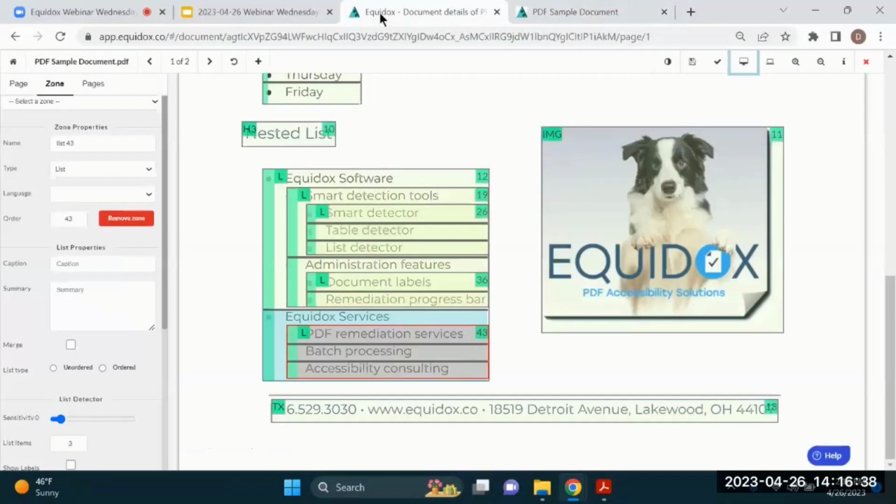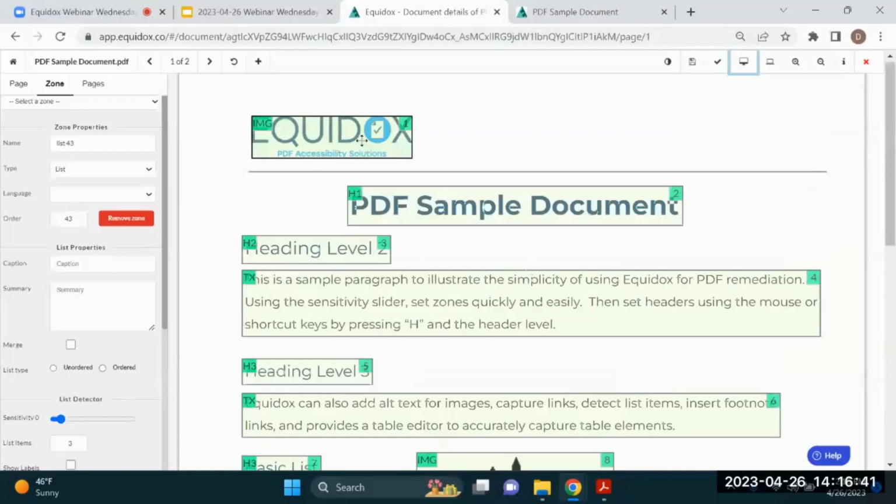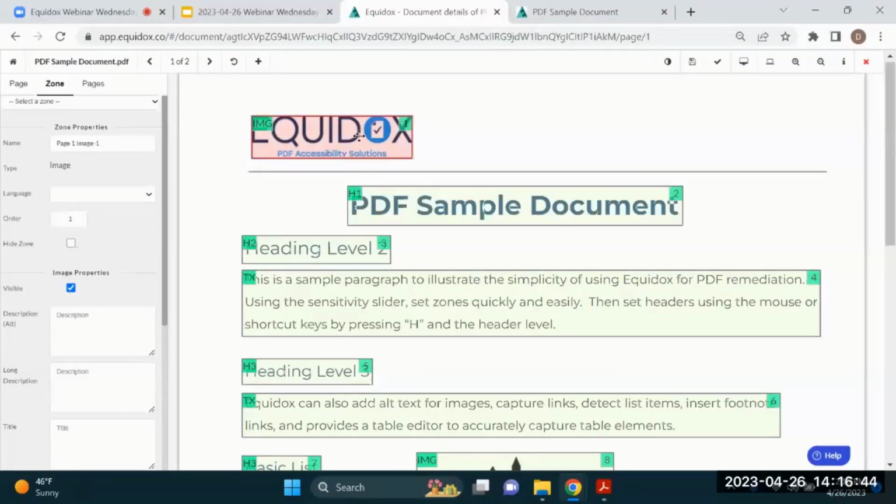Now, there's a couple of other things to address on this page, and that's these images. So images, again, if you're not familiar with how screen readers work, an image will just be read as image through a screen reader unless it is given alt text. So a blind user who is navigating the document with a screen reader, they don't know what these images are or what they represent. Is this a bar chart with critical data? Is it a landscape picture of a mountain? They have no idea what this is without some sort of alternate description written for it. So what you would do is come over here into this alt text field and type in a description. So in this case, I would just type in Equidox logo.